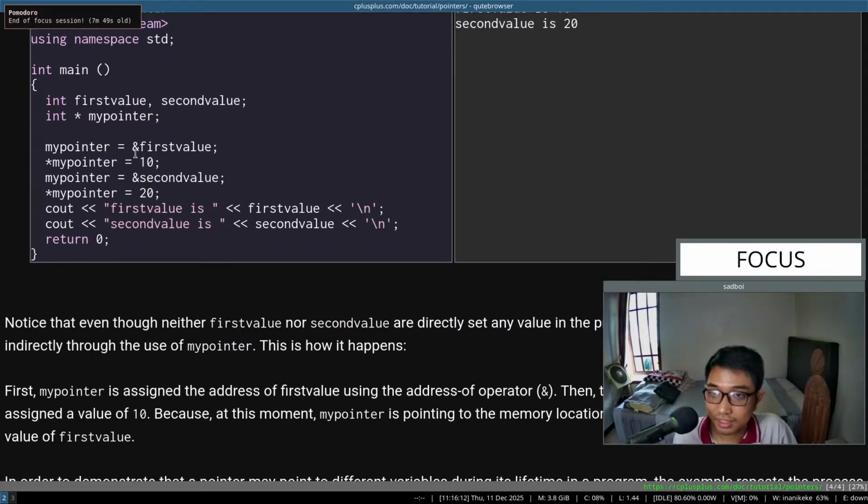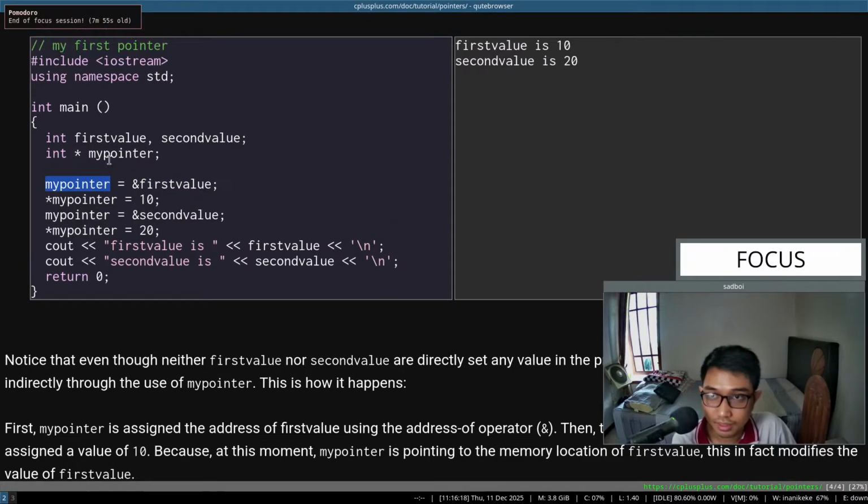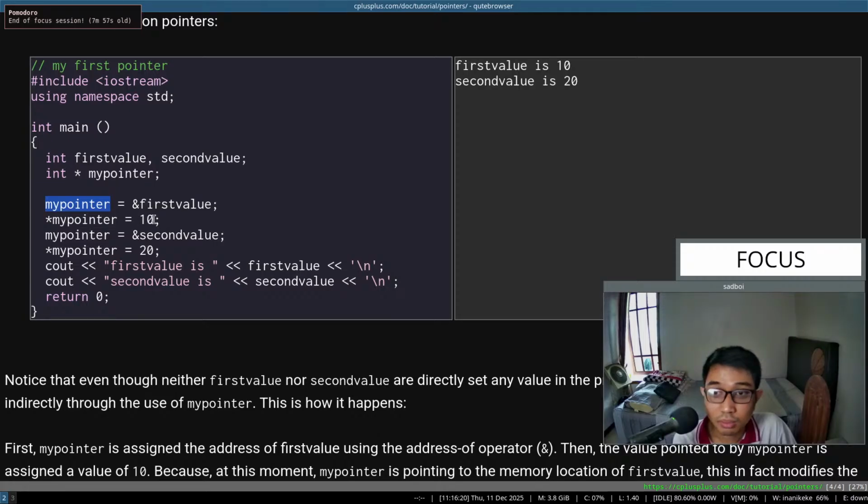This one, right? We give an assignment to the pointer, to my pointer, right? And then we change the value that my pointer points to, not the my pointer value itself, you know.